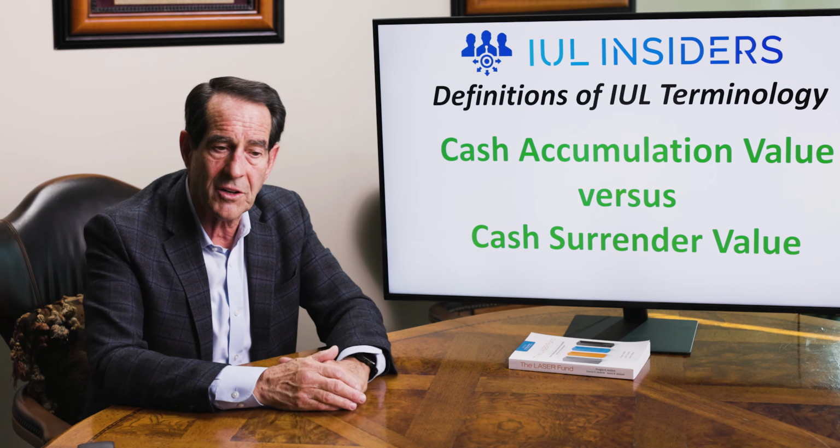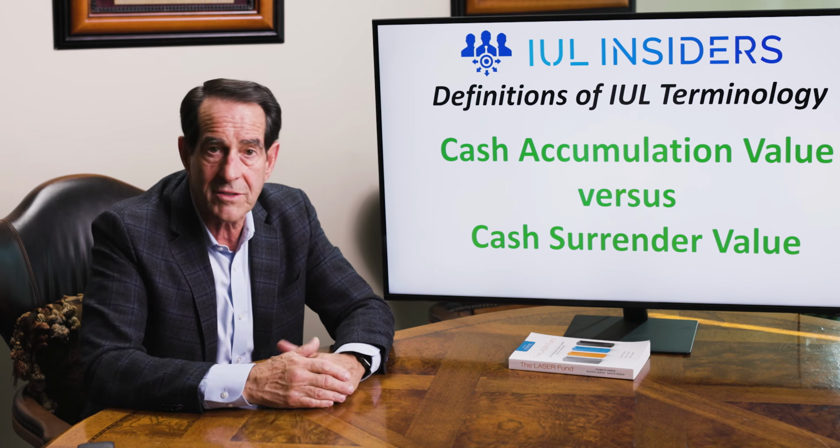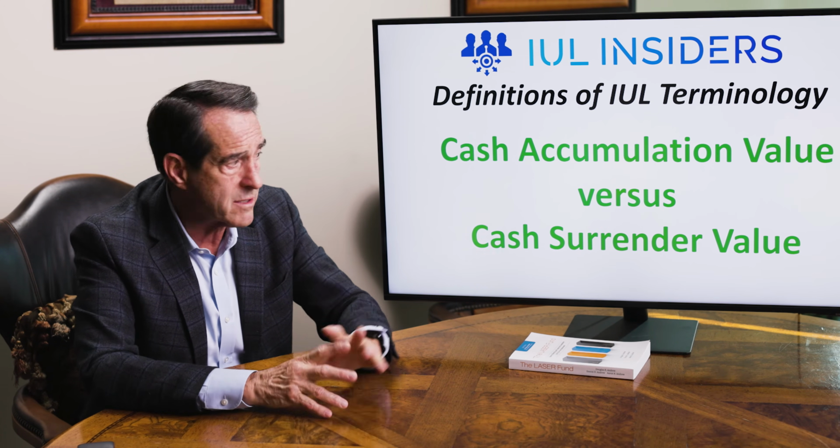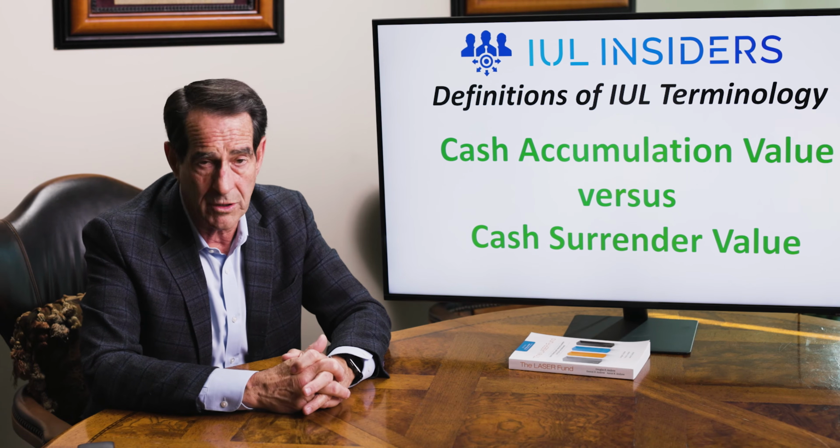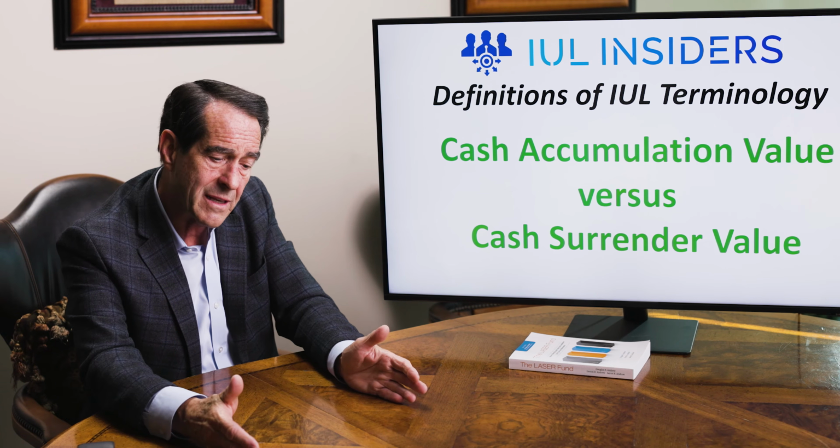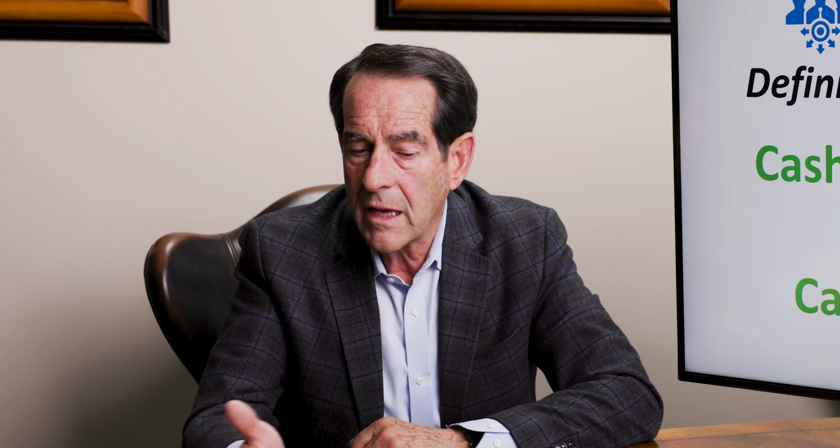Now, you go in the second year, and all of a sudden you've put in 200,000. Now the accumulation value is probably over 200,000, but the surrender value probably isn't over 200,000 yet. It's probably surrender value maybe 160 or 170,000. It's actually now the difference between surrender value and cash accumulation value is getting narrower. Well, you'll see this happen to where in 4 years and 1 day, and I say this because if you put in 100 grand the first day of the first year and 100 grand the first day of the second year, basically your fifth premium is paid on the first day of the fifth year, which is 4 years and 1 day into it.